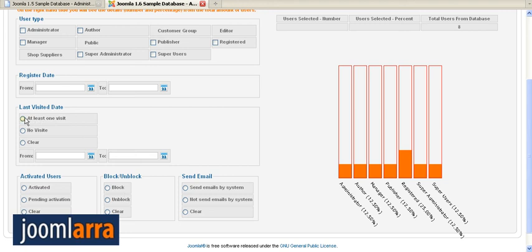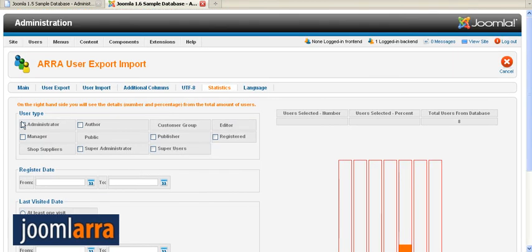We can use the last visit date to filter by, or the activated users, etc. For example, if we choose administrator, here it will show us on the right hand side the users selected, and the total users from the database. This will actively refresh in the same page with Ajax.